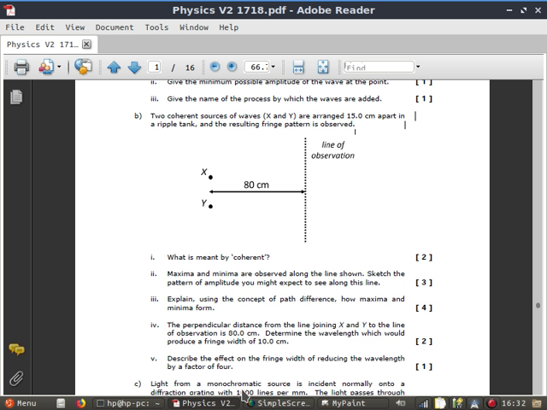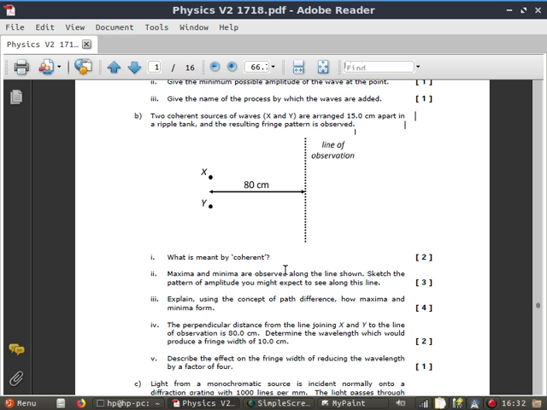How are we doing? Are you finished? You think you're finished, Gail? Ben? Will we look at the answer? Okay, so let's look at the first one. So what is meant by coherent? Did you get the definition, coherent? What is it? Have a constant phase difference and the same wavelength. Good.